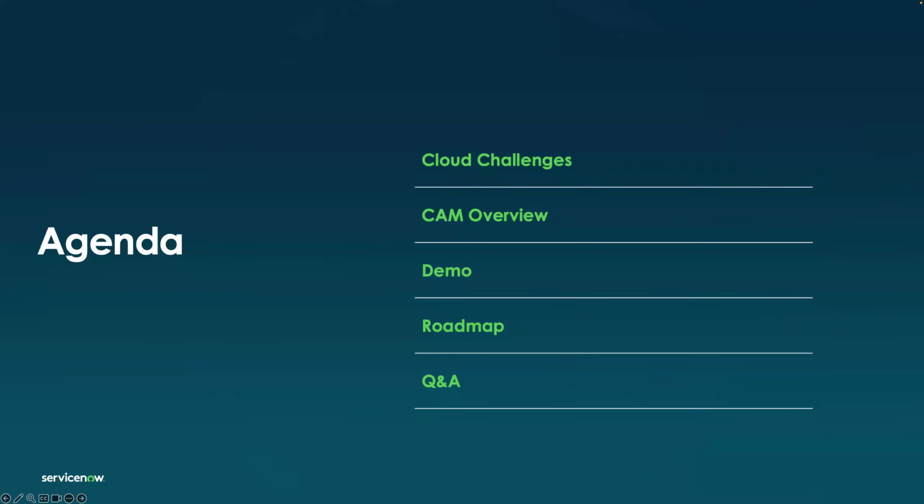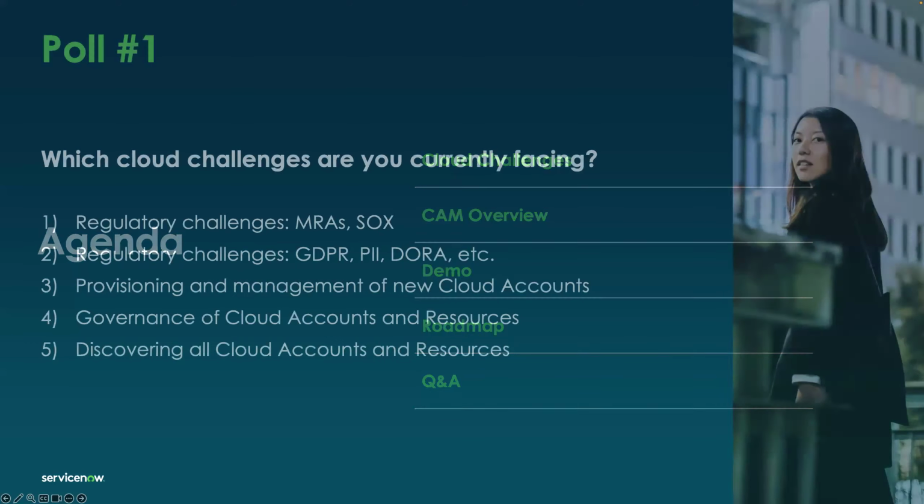Now, in terms of agenda, we're going to go through the cloud challenges. We're going to see what CAM, Cloud Account Management, is about. You're going to see a demo of how it's going to look. And then we're going to go through a quick roadmap session and also a Q&A. So plenty of content for today.